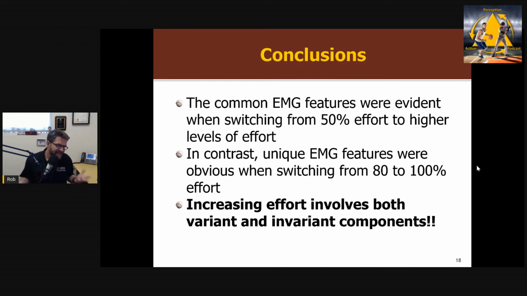So again, the story is the same, right? What I started with is, again, important to emphasize. Solving the degrees of freedom problem is going to be similar in some ways because we all share similar intrinsic dynamics, but it's also going to be variant, right? And understanding how an individual pitcher maybe gets from 80 to 100 may be critical for understanding why some pitchers get injured a lot and others don't, right? Maybe the certain way that pitchers get to 100 is safer and less chance of injury than others, right? Or maybe it's less fatiguing and so on. So understanding that variance and how we can help optimize it for an individual, I think, is incredibly important, right?